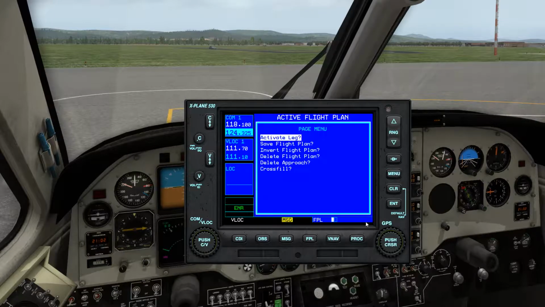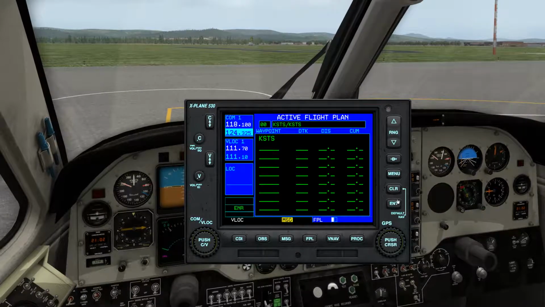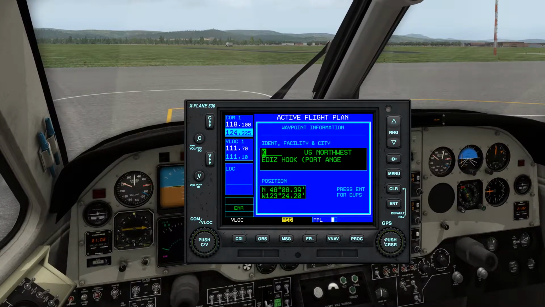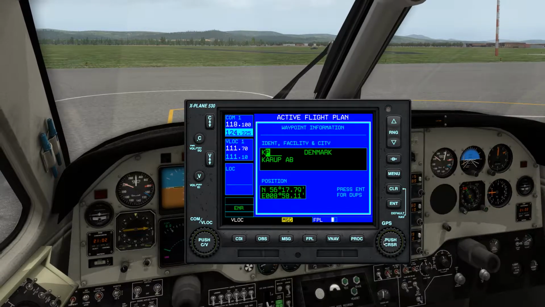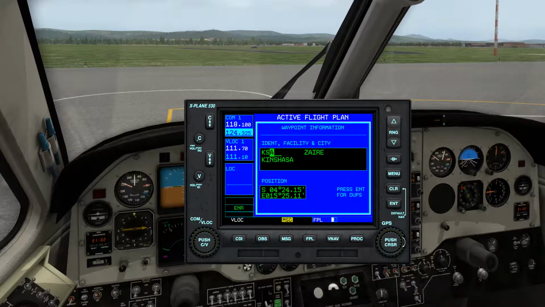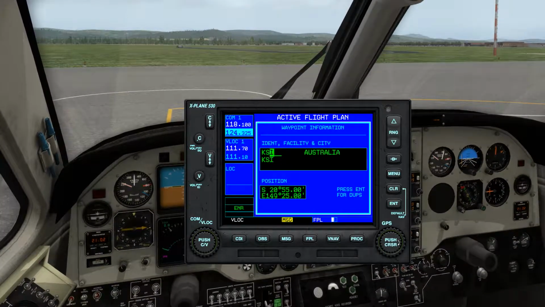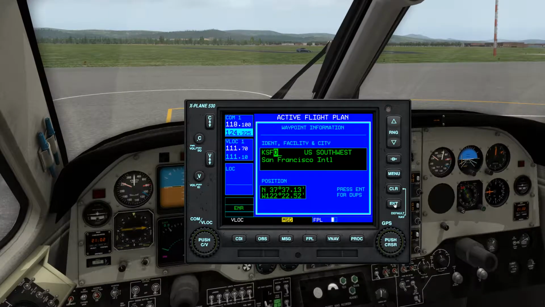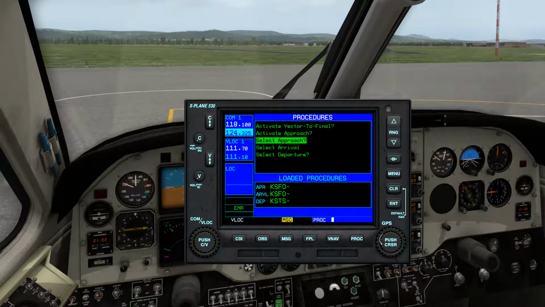Flight plan, okay, menu. Let's delete this flight plan. And we are simply going to go direct to SFO. We might take a peek at the procedures going in, but I think we probably just do a visual because I want to hand fly it in with a crosswind. Okay, accept.